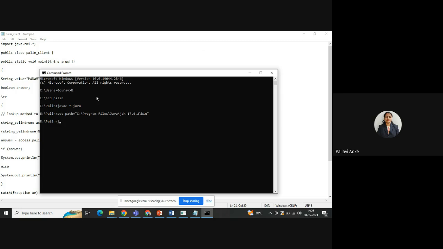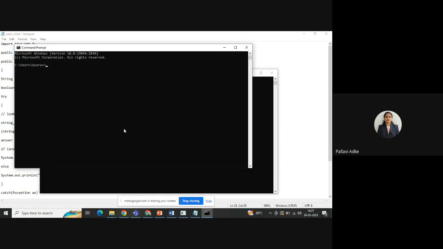Now the third one was start RMI registry. And you have to start your server here first. Server is ready now. Now open one more command prompt, set the path.